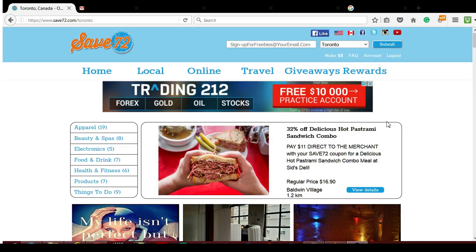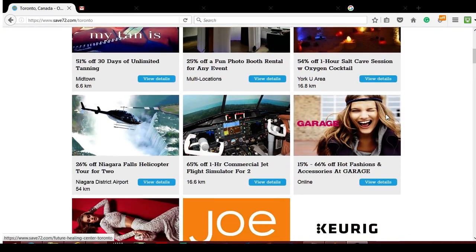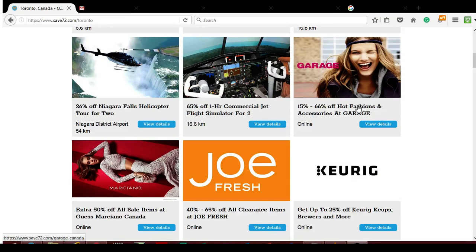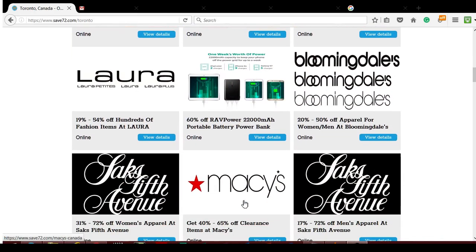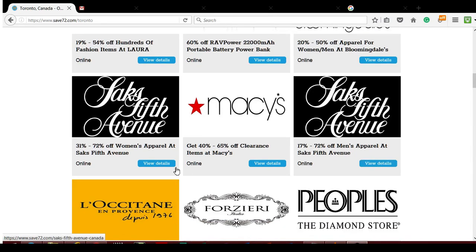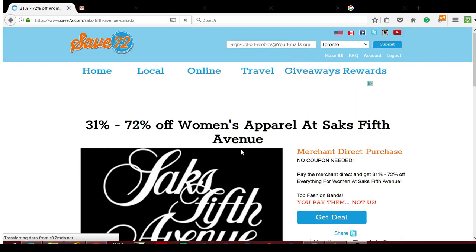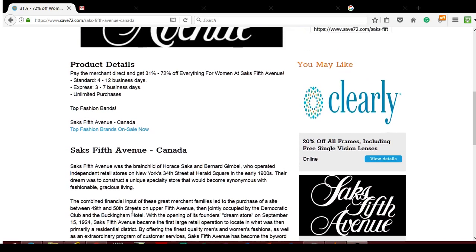The layout of the site is, the local deals are always first. As you can see, we have several local deals. And then we start to get into the online deals. As you can see, we have some great brand names that we're working with. The online deals work differently. Technically, you click into a certain merchant. You can get more information on the deal and the merchant on that page.